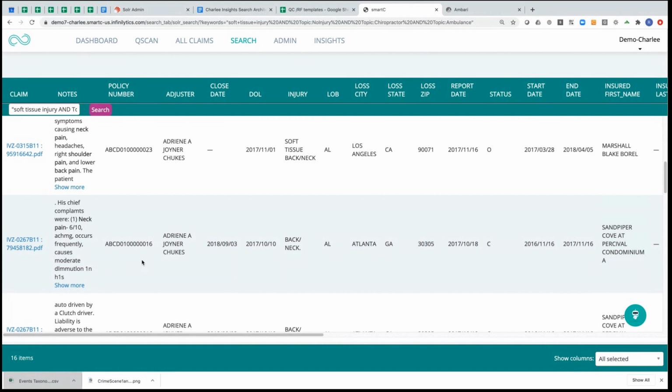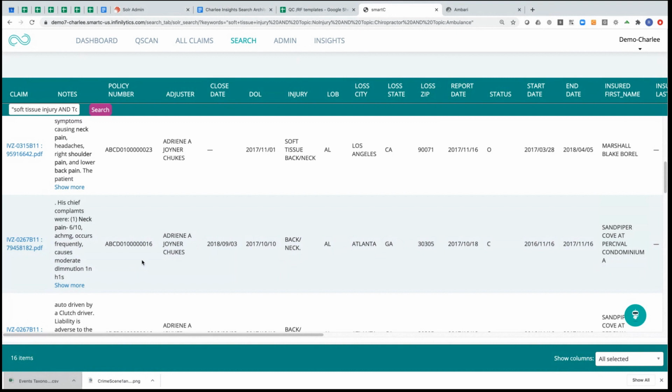Absolutely. Just in general, everyone, I'm not a salesman. I've never been a salesman. I've been a claims guy since 1976. And I've seen these programs come and go. I've seen queries that we've had to run. And this type of search is revolutionary. If I had this search, I would probably still be working for my last carrier that I was at for 42 years. But in soft tissue injuries, that's the number one loss type, injury type.